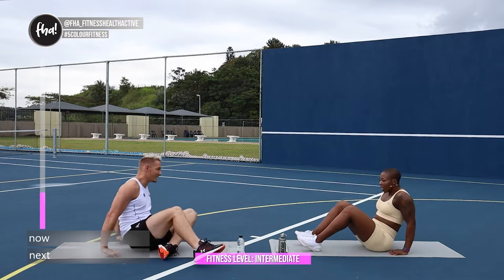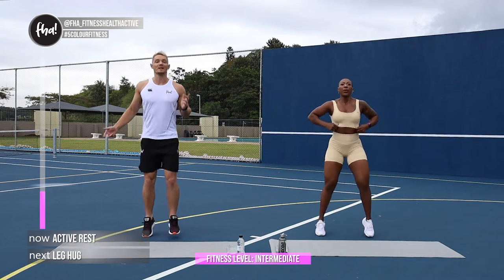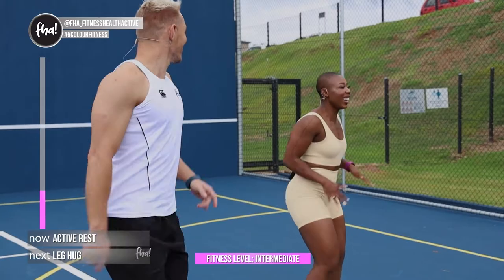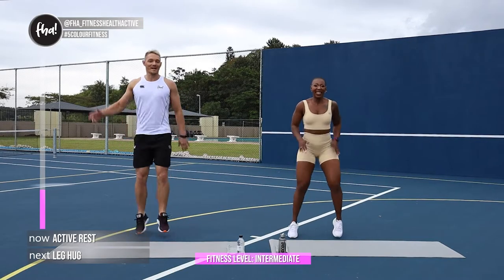Woo! Well done. Okay. Now we're getting up and we're just going to be skipping again. So this is our rest. And then we're going to go back to the ground where we're going to do some leg hugs. We're going to give ourselves some love and hug those legs. All right. Very good. Very good. Very good.